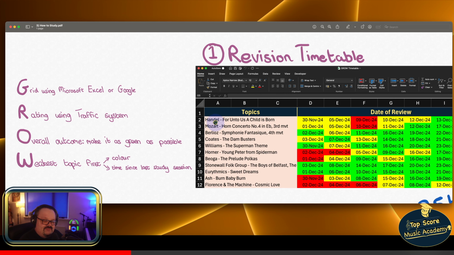So there are 11 pieces here, and the top 3 are going to be your classical pieces. Then the next 3 would be your film scores. Then the next 2 are musical traditions in Ireland. Then the last 3 would be pop music. So really there are 11 set works that you need to study.